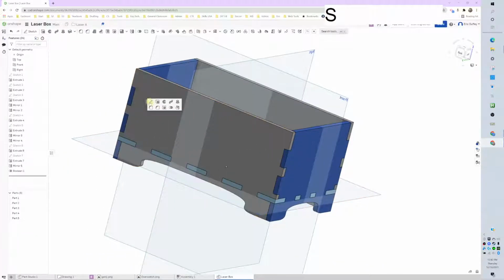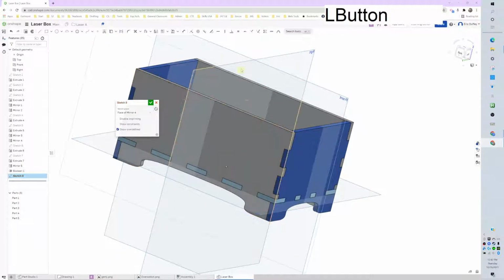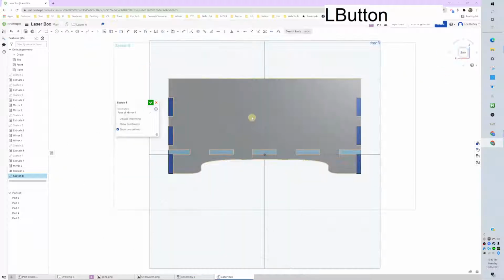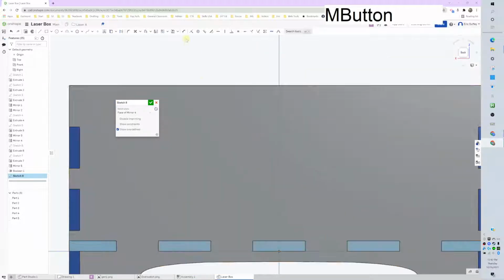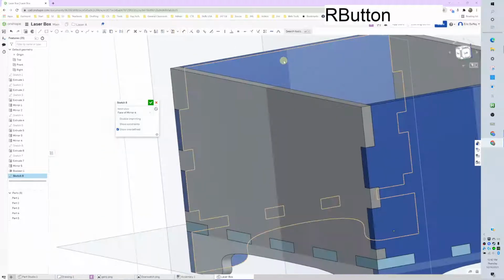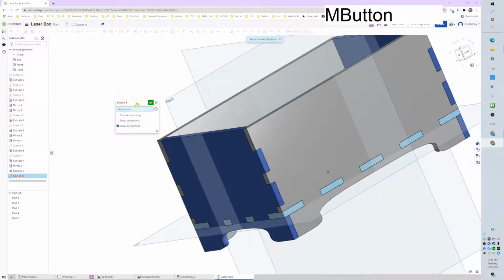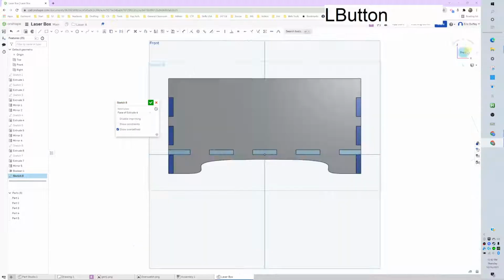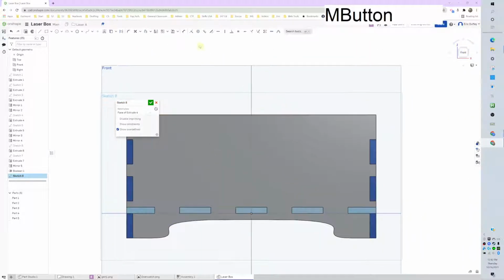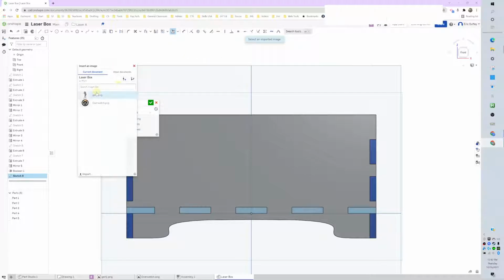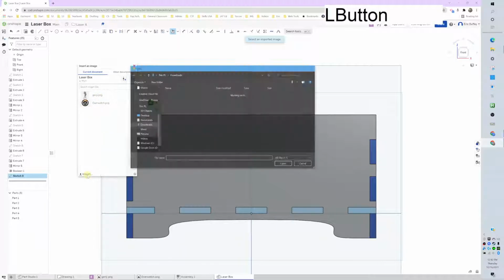And I need to start a sketch first. Sketch on the side of this. Then I'm going to look at the back, and go ahead and... scratch that. Let's go to the front. Sketch on it. Then here at the top, it says DXF, but if I click the down arrow, I can get insert image. I already have mine in here, but let's go ahead and import.